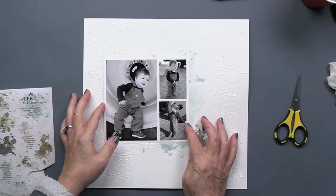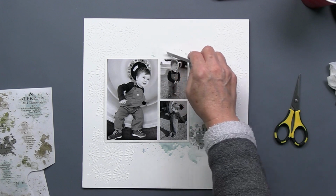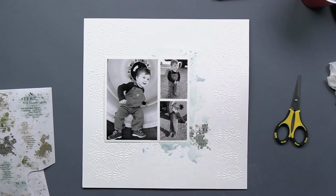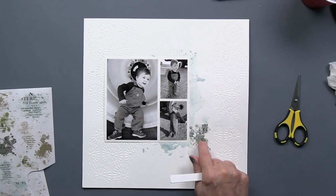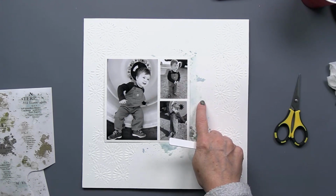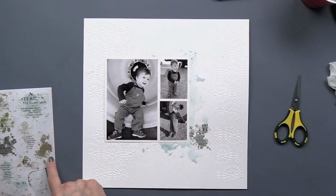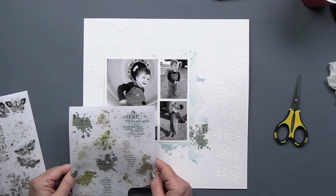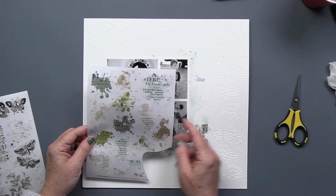Okay, so thinking of my photo going there, possibly another little bit of rub-on up in this area here. And I'm just kind of thinking about where I'm going to put my clusters. If I do a cluster here, this will still show up, and maybe the title down here at the bottom. If I do another cluster over here, a spot for a rub-on could also be up there. So for another rub-on, let's take a look here at these.